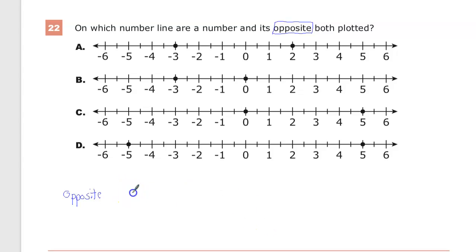So if I have negative 3 and I add 3 to it, it gives me zero. So the opposite of a number is just—if it's already negative, it's the positive version. If it's already positive, it's the negative version. So it's the balance.